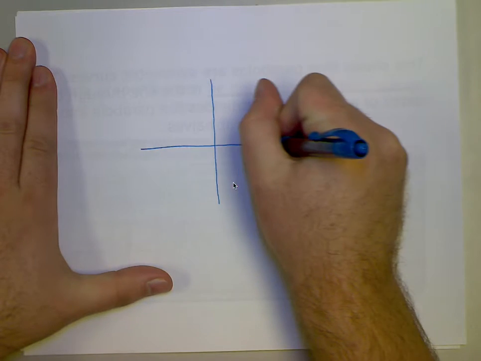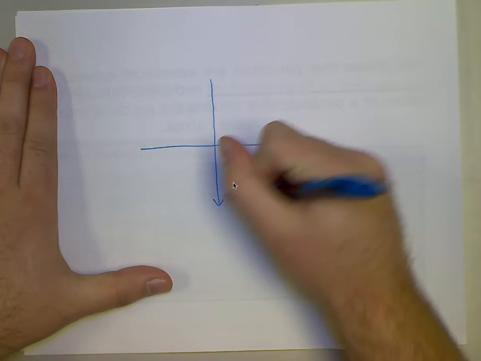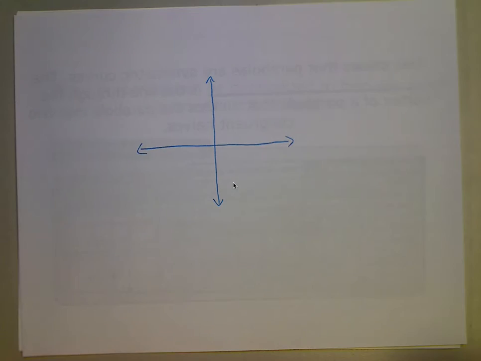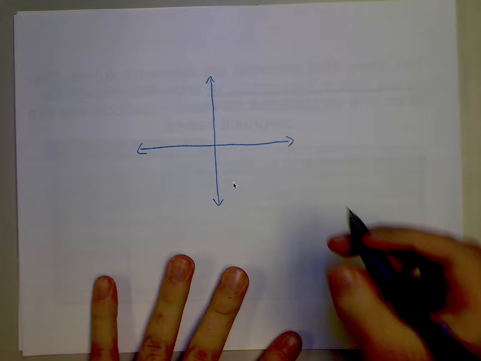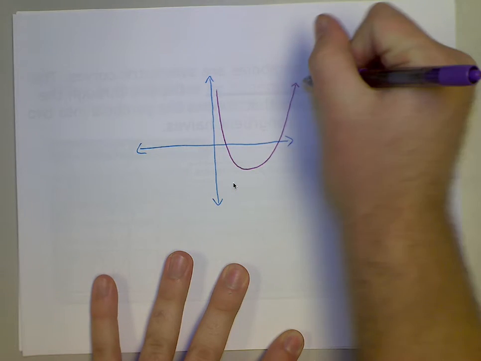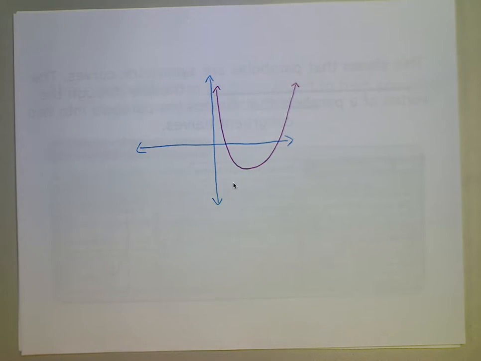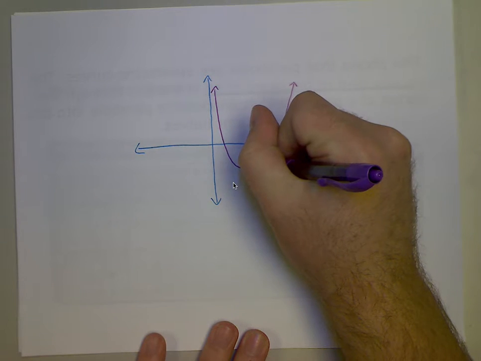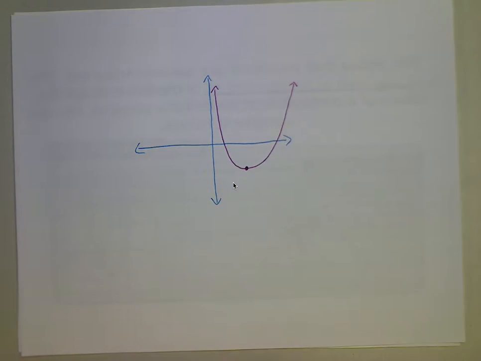I know you don't have this in your notes, but if you can find some empty space to work in, we're going to draw a parabola and just label some different features of that. So I have a graph here. I'm going to draw my parabola on here. And that parabola again is that U-shaped graph. We've looked at that a couple different times this year, but we do want to make sure we look at it. First point I want to look at is that point that's at the very bottom.